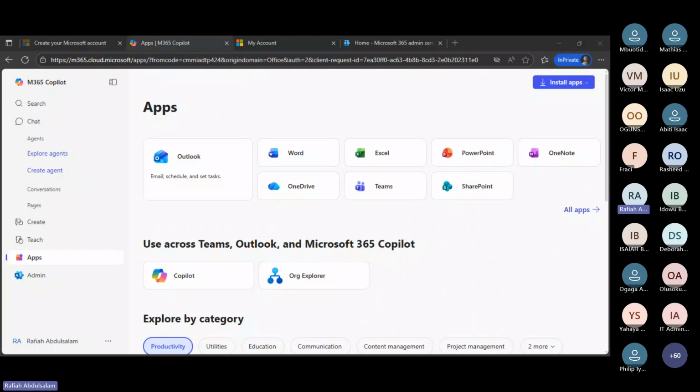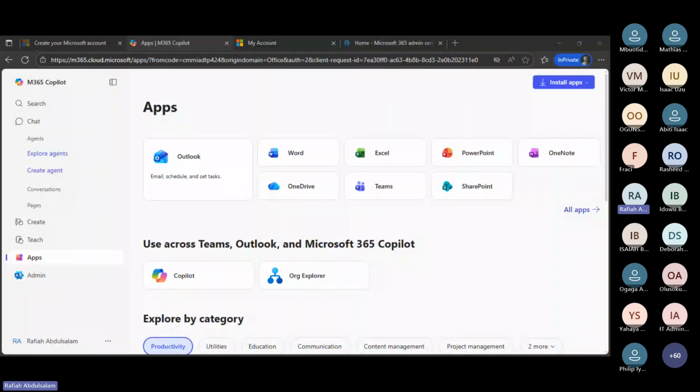You've exhausted your disk. How do you delete some things to free up the space? If you've exhausted your free 5 GB space, how do you delete items? So you go to OneDrive, right? That's where you decide which of the files there you want to delete. Now, take note, when you delete it, you still need to go to the recycle bin to empty your recycle bin. That's the only way you'll be able to free up space. So now back to the screen share.